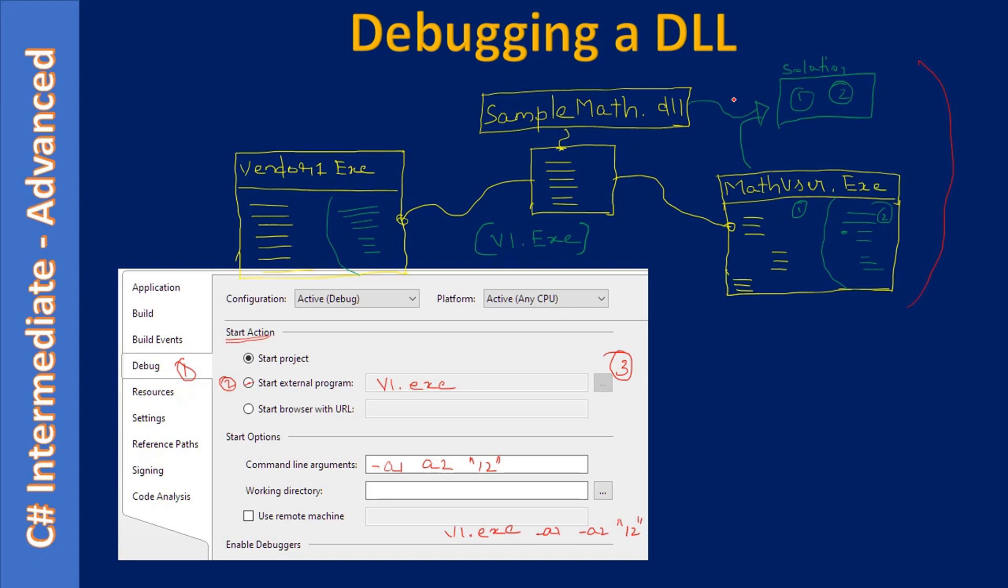When this EXE loads into memory, it will load your DLL, and there is a host for your DLL. That host only we are specifying here - Start External Program. If you have both the source code for DLL and EXE, you may not have any trouble. Your solution will contain source code for both. You can simply put your breakpoint and when you do the reproduction step, it will hit the breakpoint. But in this case you have the DLL but you don't have the source code. You can still debug.